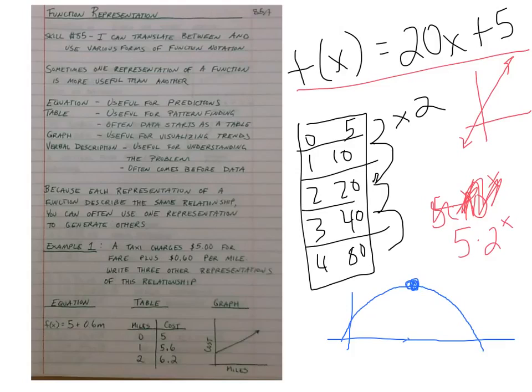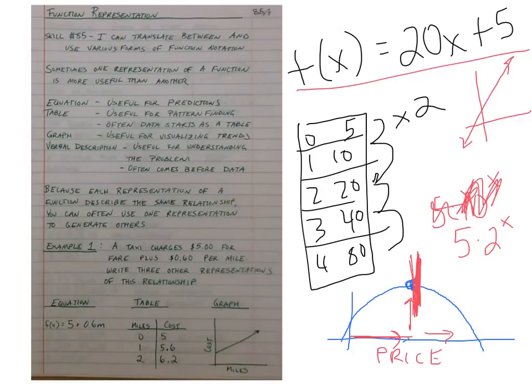We might be able to look at a graph and say, as we increase our price, our profit goes up until we reach a certain point. And then we start to have diminishing returns. So we should set our price for our product at that point. So that's a verbal description from a graph.